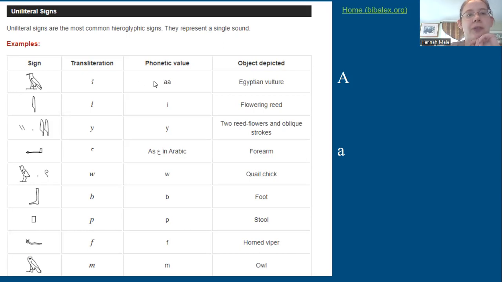Then we have the phonetic value, which is, as far as Egyptologists can tell, what it may have sounded like. And then we have what object from ancient Egyptian culture that picture is thought to represent. These are in the order that you should probably learn them, because this is the order they're put down in dictionaries. If you don't learn them in this order, you're going to have a harder time looking up words later on.